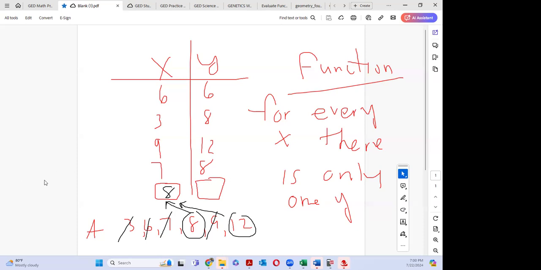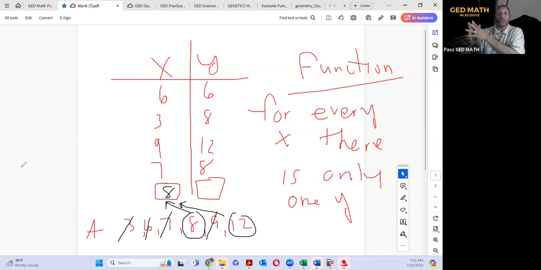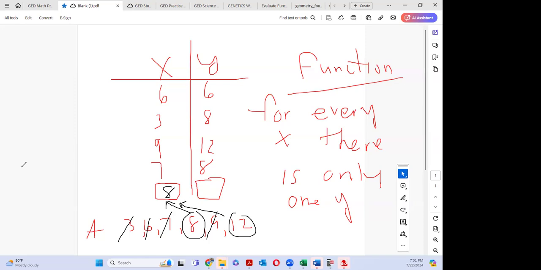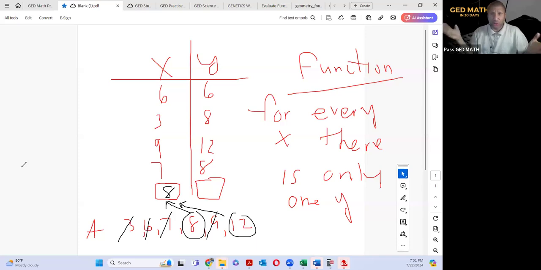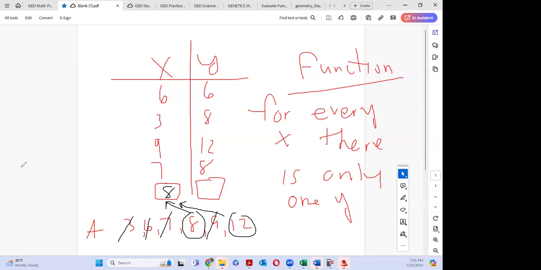Yeah, I was thinking the same thing too, but the way they sent me the question, I was like, oh, this doesn't make sense. That's why I have to ask someone. Right, because what happened was you were looking at the x and y values and your mind was saying, what is the equation? You're trying to figure out an equation. You're trying to figure out a pattern and you can't see the pattern. You're not worried about a pattern.